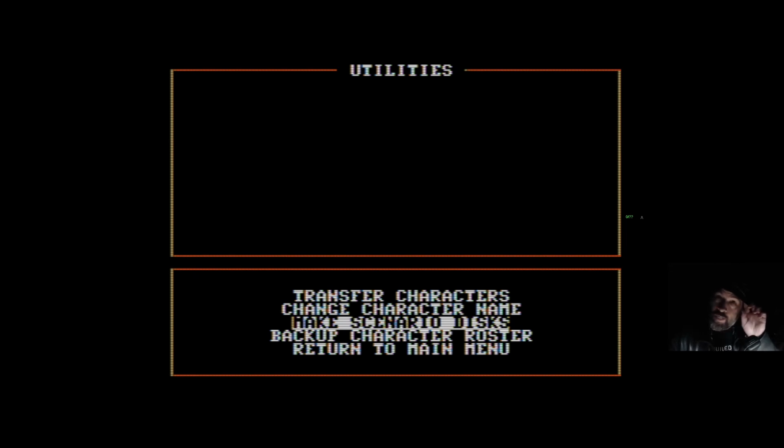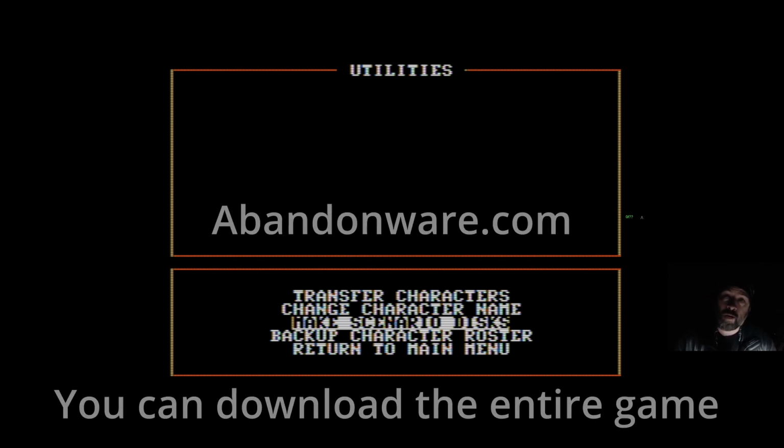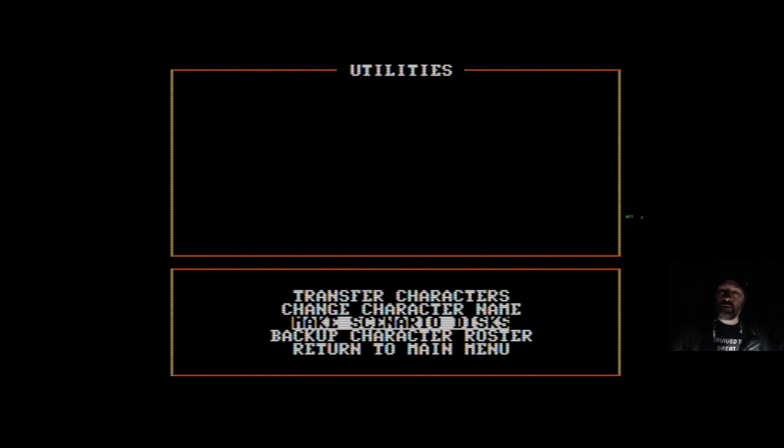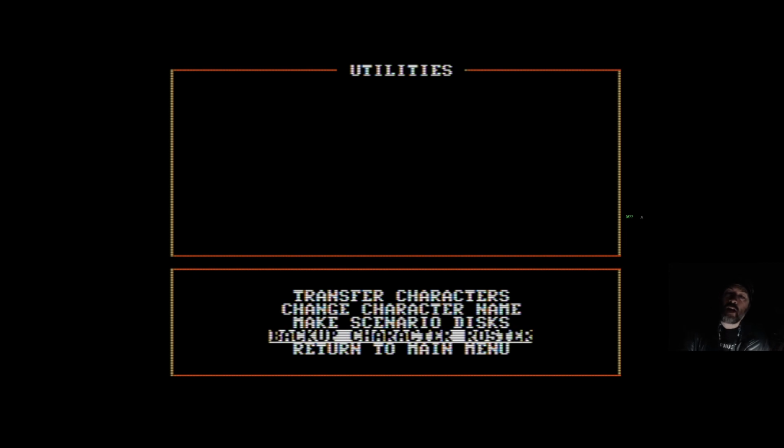And so you could not play on the master disk. Otherwise, if you did, you'd be killing all the bosses permanently and getting all the gold permanently, and you would not be able to play the game more than one time. So you had to make copies of your scenario disks over here. I'm not going to do that because I will just download the files off abandonware. That's kind of the beauty of this being an online game nowadays. There's no disks, there's just software you download.